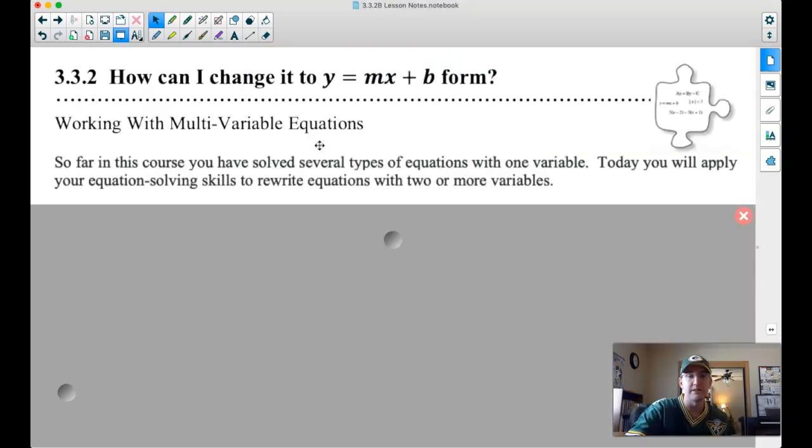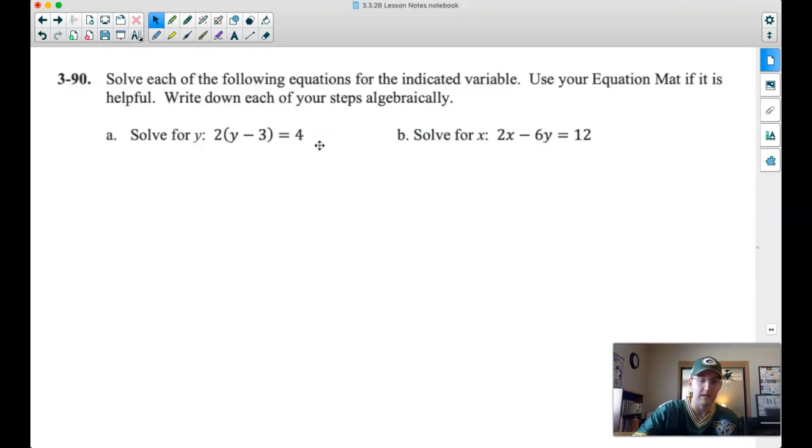So 332, last week, Thursday, we started talking about solving equations with multiple variables. So if we have more than one variable, if we want to solve for one of those, we just want to rearrange that equation to get our desired variable by itself. Otherwise, if there's just one variable, we're just trying to find the number that we can plug in for that variable that makes that equation true. So that's the two situations that we know so far. We're going to get a little bit more practice with that today. So let's jump in to 390.